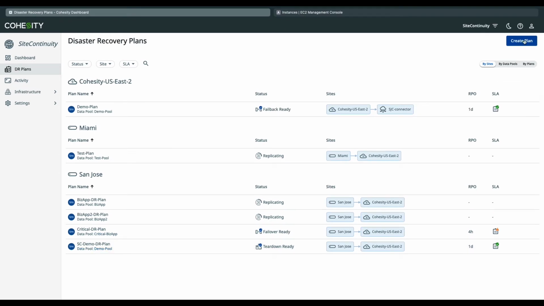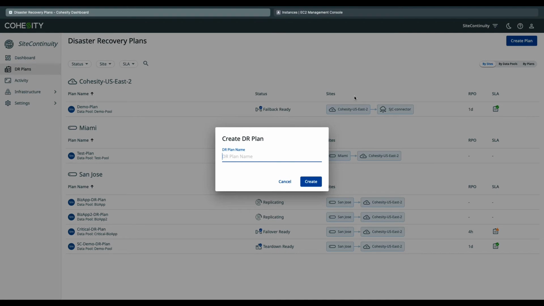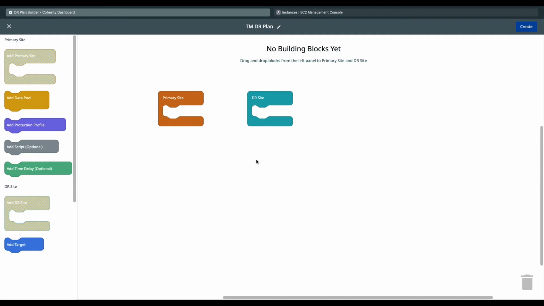We're going to create our own plan. And here is where we set up that true failover. So we have our primary site, and we're going to start by adding our data pool.